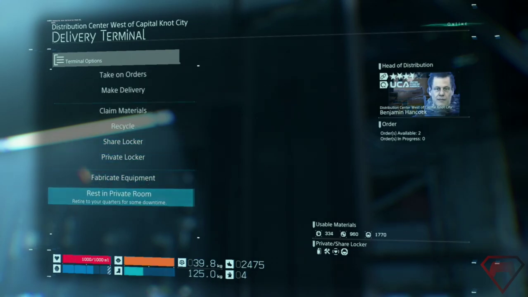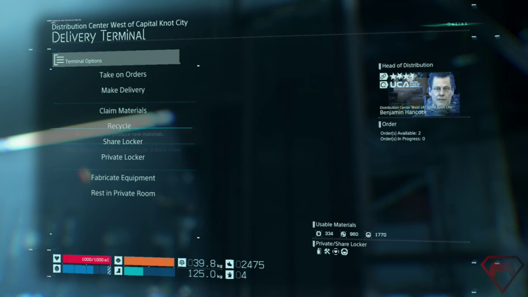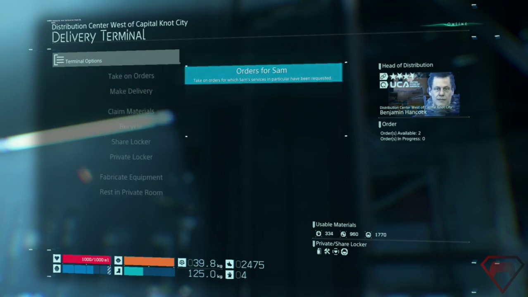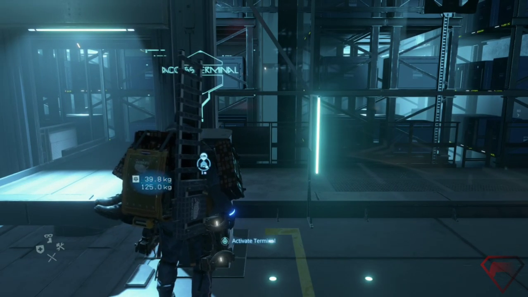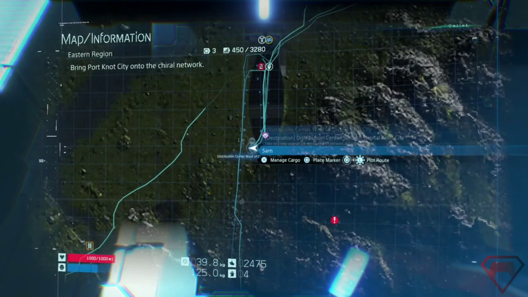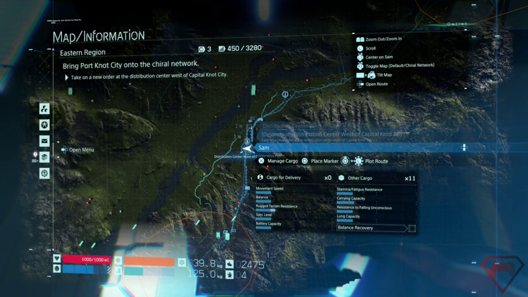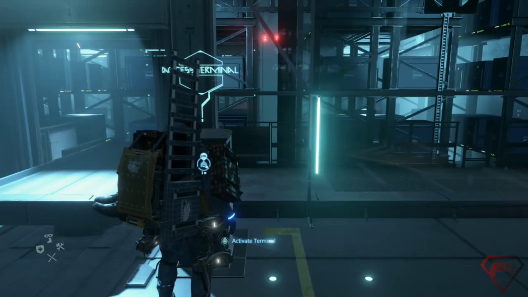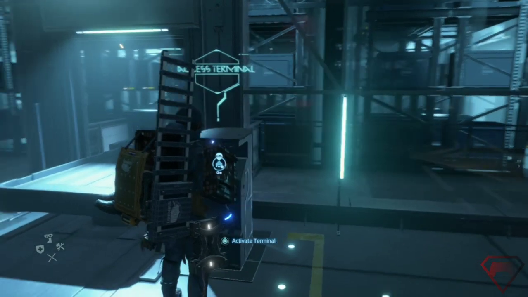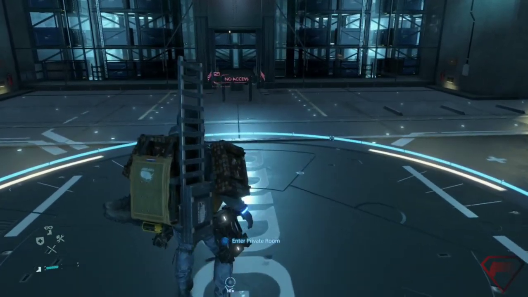Alrighty, so we're gonna go ahead and go into the private room. Actually, hang on. I need to make sure. Okay, so yeah, we'll handle that on Friday. We're gonna go ahead and go to the private room. We'll stop there.